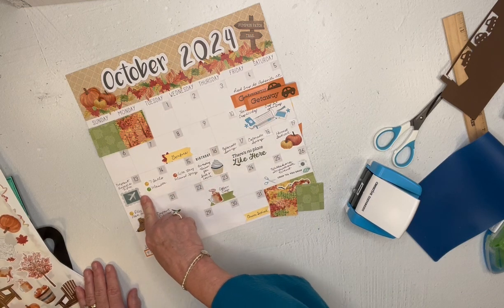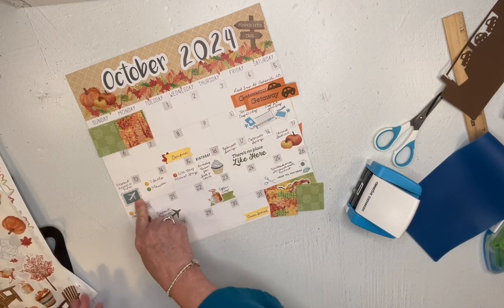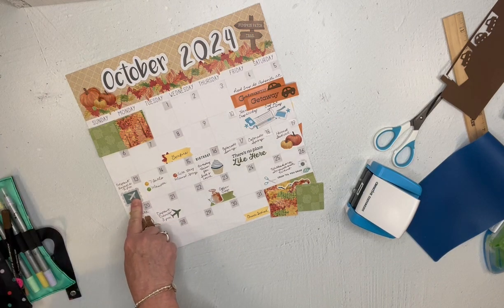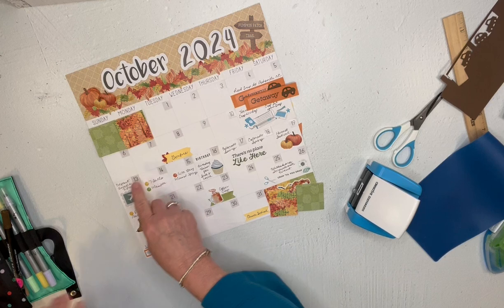This is a little die cut of an airplane. And I put that right here. That came from the Passport collection. And I love these little epoxies. So I used those right there.